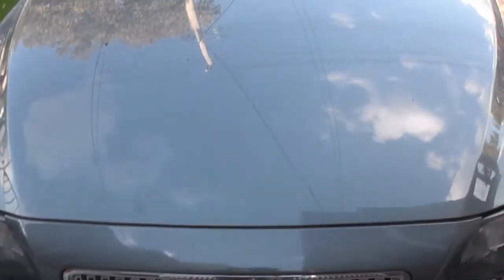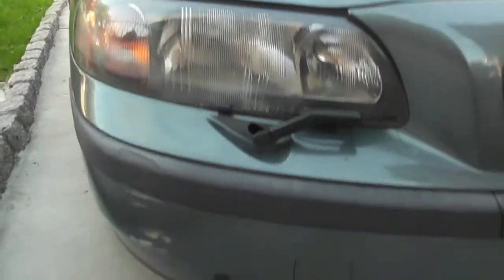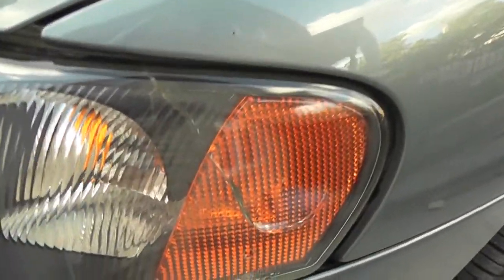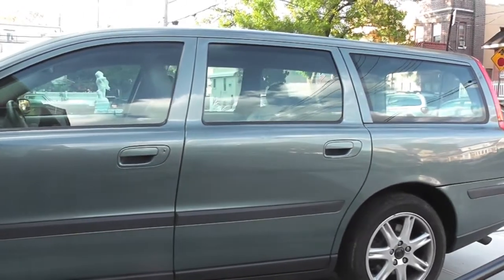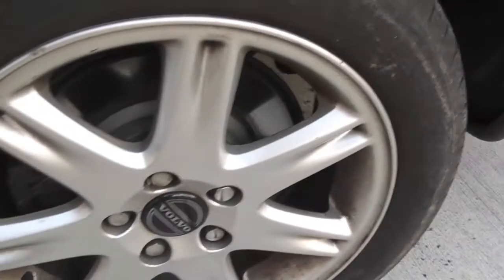Here's the filthy headliner which I vacuumed, but I do need to do a really better detail of this car. Here we have the outside — this is before a wash. Here is the headlight with the working wiper. See that paint correction that needs to be done on the bumper? There's the grill, the other bumper side, and there's the cracked headlight on the driver's side — if anybody has one for sale I need one. There's damage here to the fender — I need to figure out how to click that back.